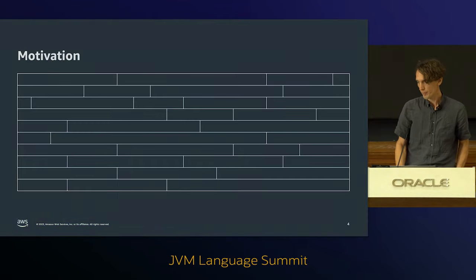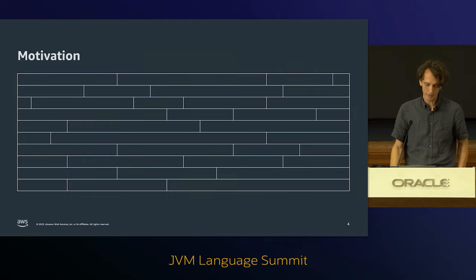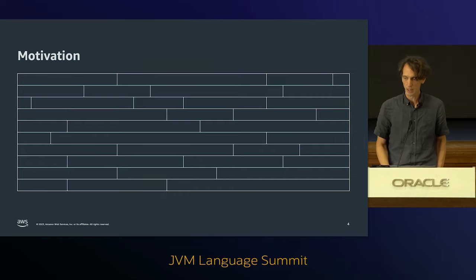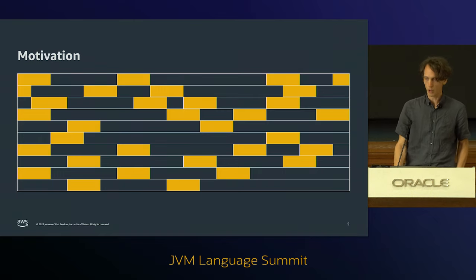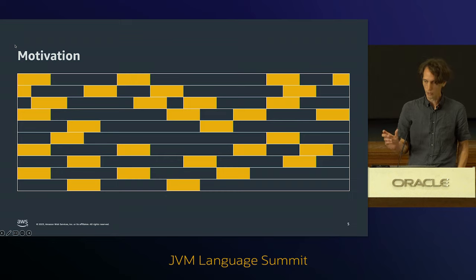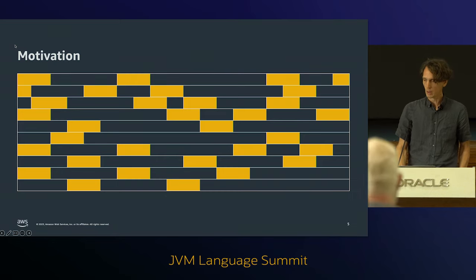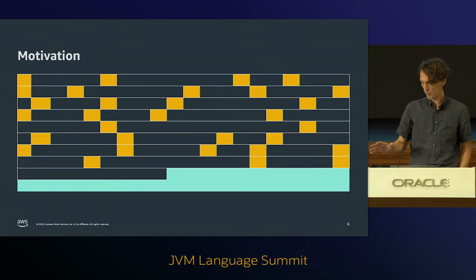Let's start with a little overview. Consider a small heap where each rectangle represents objects of different sizes. The yellow boxes each represent one word - 64 bits of information - and those small yellow boxes are the object headers. This is a typical situation in Java heaps: quite a lot of space taken by object headers. With Lilliput, we'd take only one word instead of two words for your object header, saving the greenish space shown here.